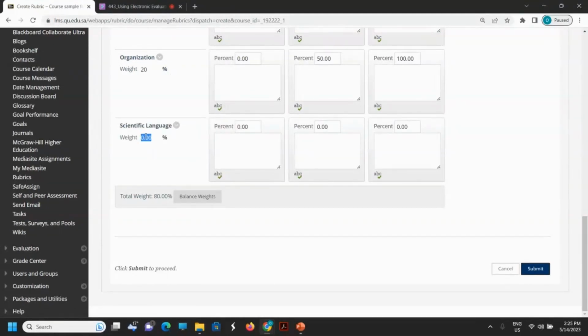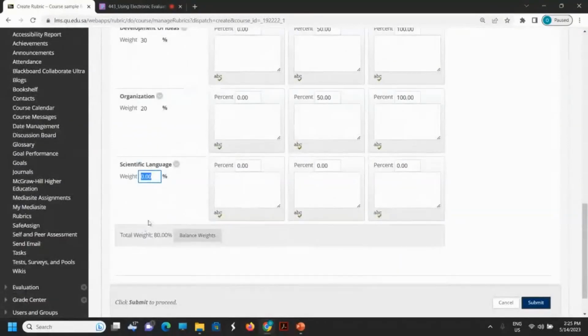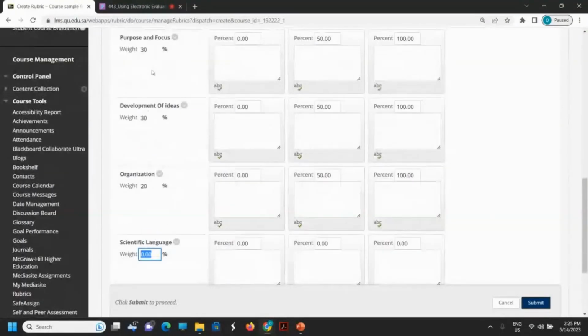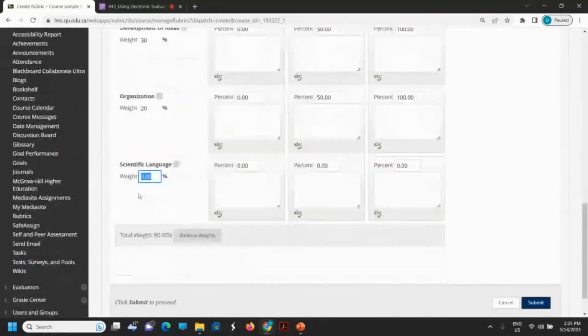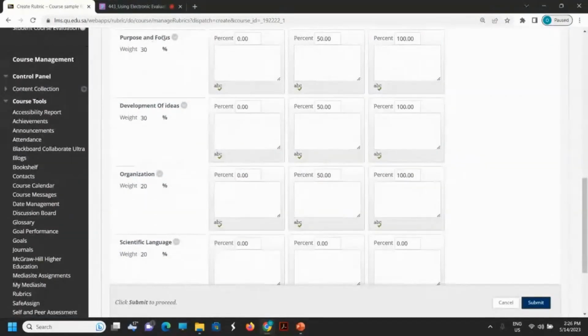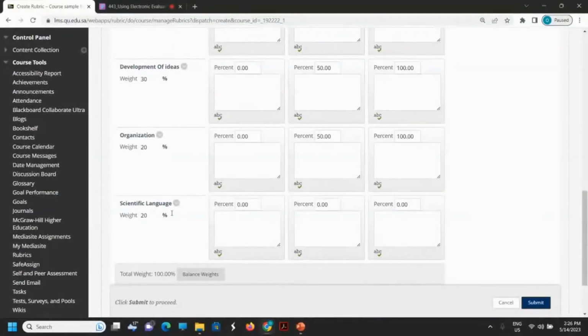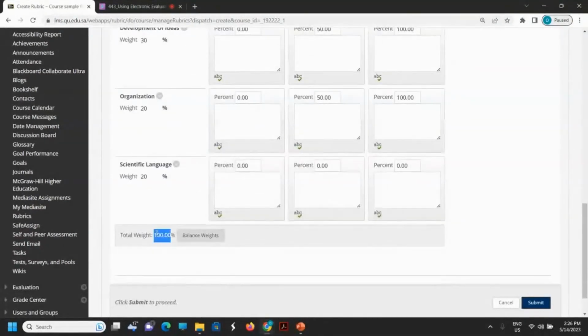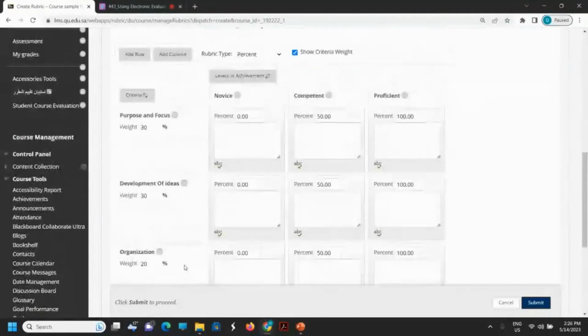I have to give it a weight. The total of the weight should be 100%, then 30, 30, 60, 80, then this one should be 20. And I will get here the total weight is 100%. Now I have 4 criteria here: purpose and focus, development of idea, organization, and scientific language. And the total of the weight here should be 100%.